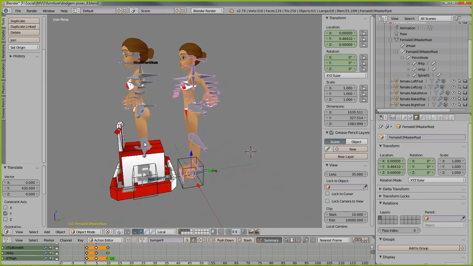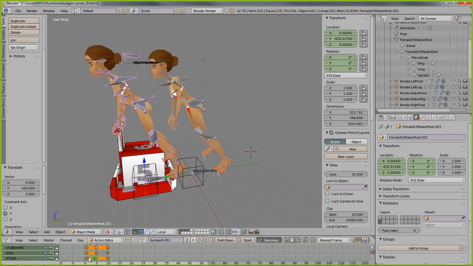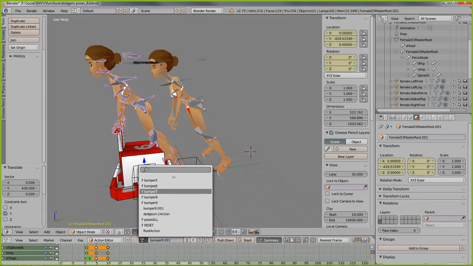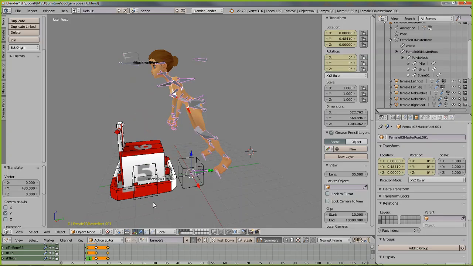So we've duplicated the original pose so that we have that duplicate as a reference for one of the poses, because what we can do, whoops, where did that go?